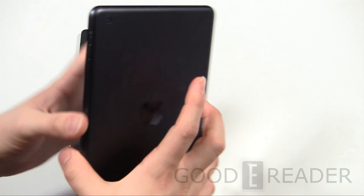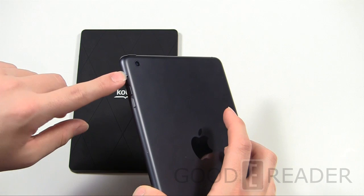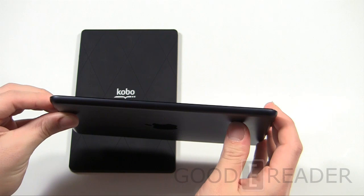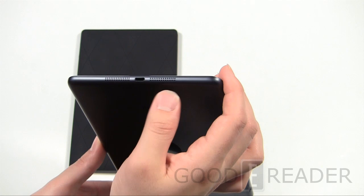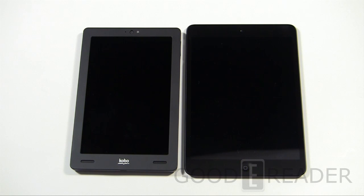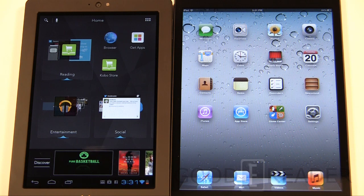The iPad mini has a front-facing camera with light sensor, an Apple home button, and is wider at 7.9 inches — essentially an 8-inch device. It has a slider lock button, volume up and down, a rear-facing camera, standby/power button, 3.5mm headphone jack, the new Lightning connector, and stereo speakers on the bottom. The iPad mini's main hardware advantages are its bigger screen and both front and rear-facing cameras, though the Kobo Arc only has a front-facing camera. These two devices share a lot of similarities in terms of screen size and speakers.